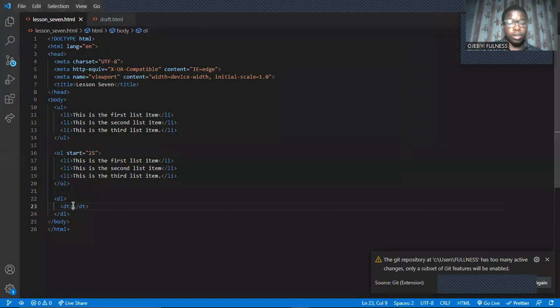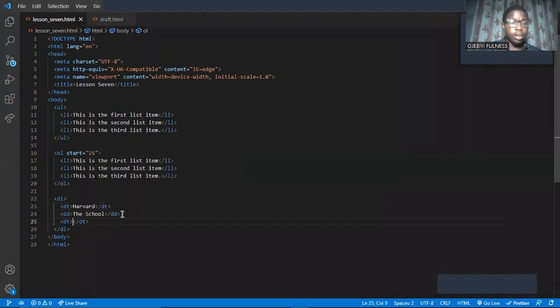So DT, we have Harvard, and then we have DD, the school, and then under DT here, Massachusetts. Is it one S or two S's? I don't even know. It should be double S. And DD, I'm not so sure about that, but let me just go with that and say the state.